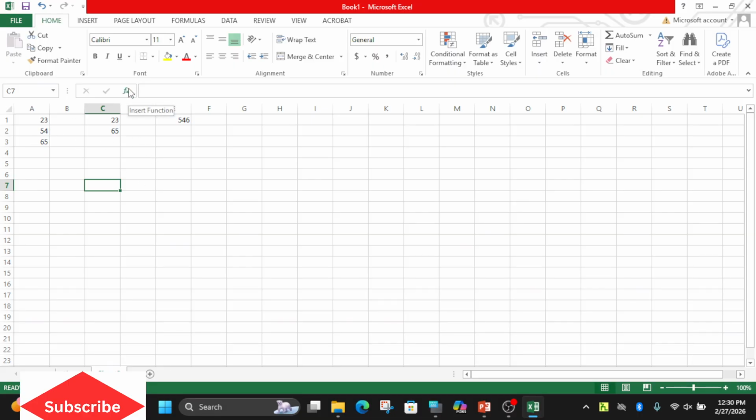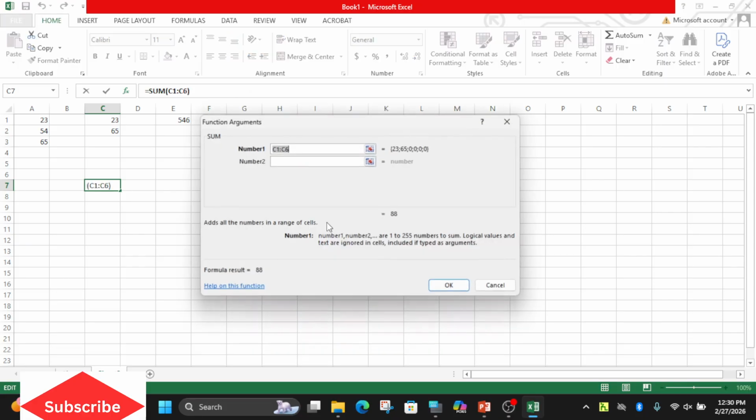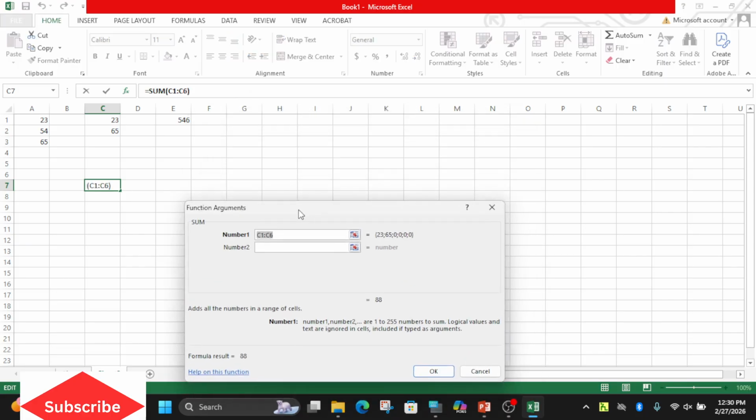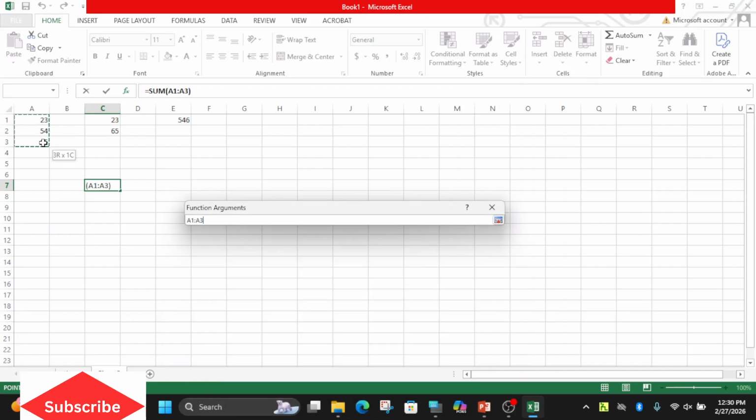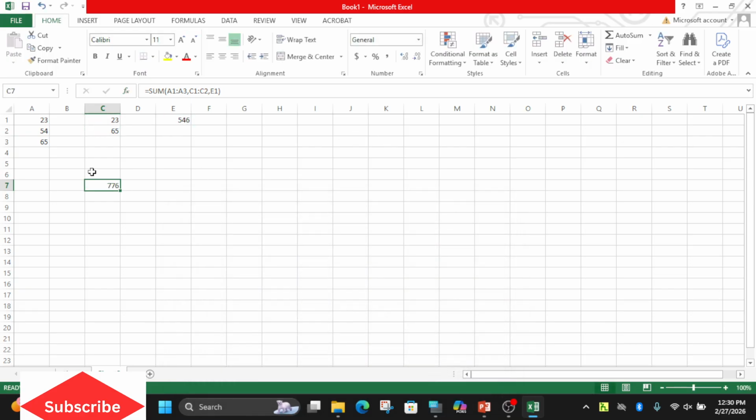We use fx to insert the function name SUM to find the sum of these values, A1 to A3, comma, they are separated by commas, these values C1 to C2, comma, and this. Okay, finished. It gives you 770.